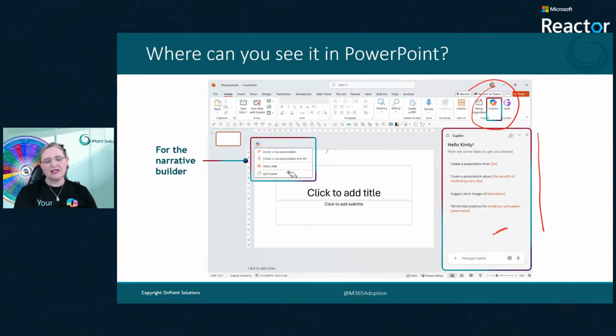Now, I use them for different reasons. There is different functionality that comes with the two. So when I go in and start to do some design and creation, more often than not, if I want to play around with creating some new slides, that narrative builder allows me to edit and adjust a whole heap more than if I come over onto the right-hand side and go create from here. Because over on the right-hand side, it just immediately creates things and drops it into your presentation. So I do like the narrative builder.